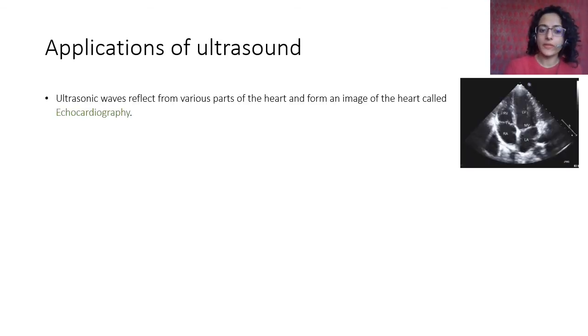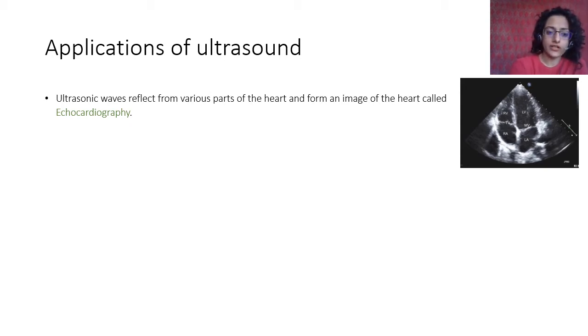So some more applications of ultrasound are: ultrasound is used for imaging of internal body organs. You cannot see internal body organs. There have to be some ways in which you do that, right? So the simplest way is to use ultrasound. There are a lot of different scans and a lot of different diagnostic techniques or imaging techniques that are used to see the internal body, but all are used for different reasons. And the simplest, to see the basic structure of the organ, is ultrasound.